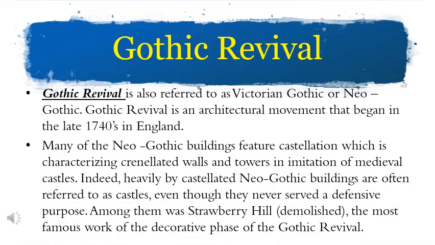The Gothic Revival. Lesson 6. Gothic Revival is also referred to as Victorian Gothic or Neo-Gothic. Gothic Revival is an architectural movement that began in the late 1740s in England. Many of the Neo-Gothic buildings feature castellation, which is characterizing crenellated walls and towers in imitation of medieval castles. Indeed, heavily castellated Neo-Gothic buildings are often referred to as castles, even though they never served a defensive purpose.